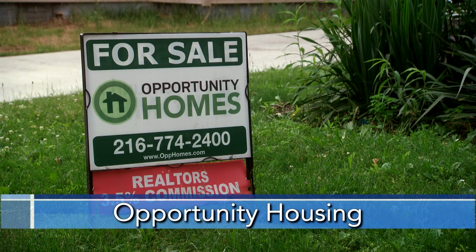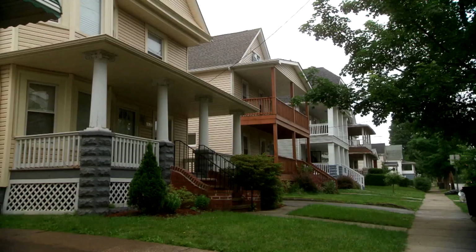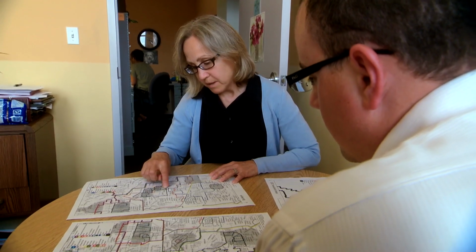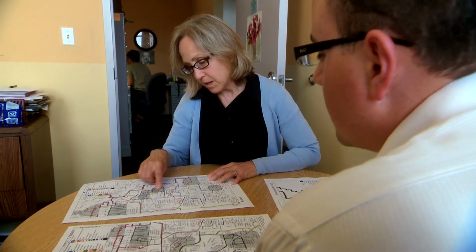Responding to the flood of foreclosures in so many Cleveland neighborhoods, CHN and NPI came together in 2008 around an initiative they call Opportunity Housing. In launching their venture, the question was, in a city overrun with foreclosures, where could they have the most impact? They settled on a strategy that drew upon NPI's previous work using an assortment of financial and demographic data to guide community investment. Linda Warren is a senior vice president at NPI.